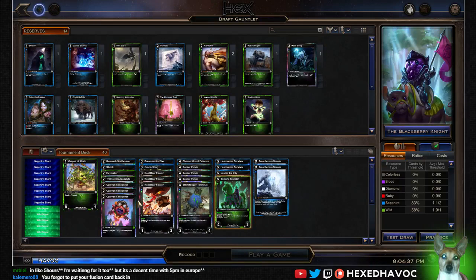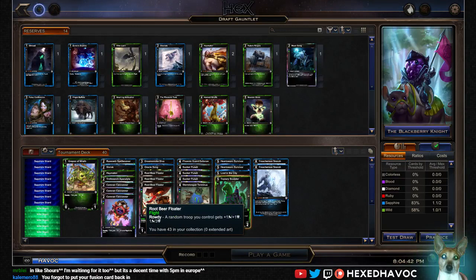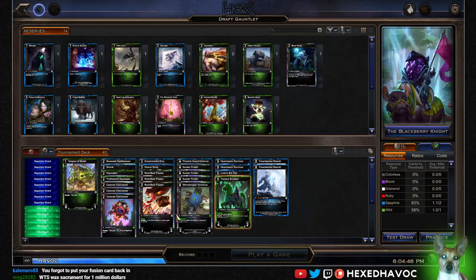So I got the 1 haymaker. 1 million dollars and a pizza? Jeez, man. It's a bit much.